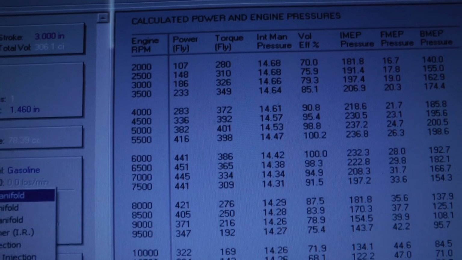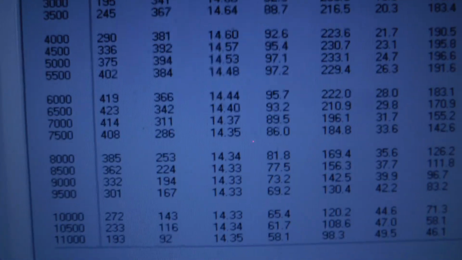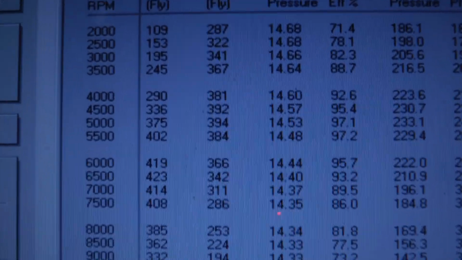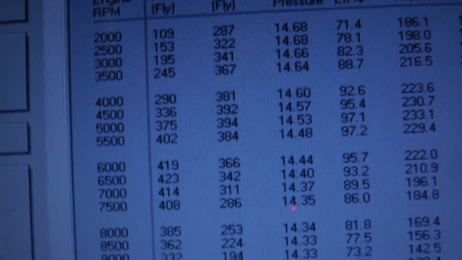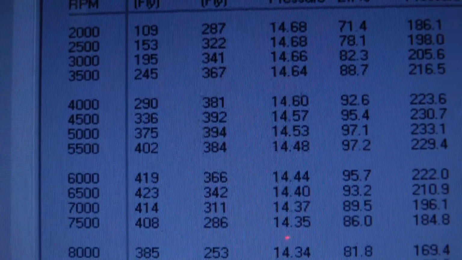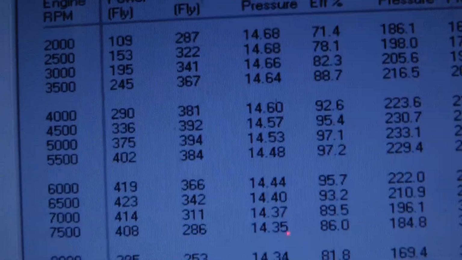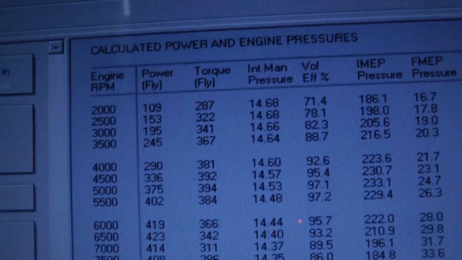Well, on tunnel ram, I'll do SFI. So still with EFI, if I were going to a roller setup, which I did think of, but I want to keep the power at around 400 or less, you can see I hit 423, 392, and this is with doing port work on what came from the factory.